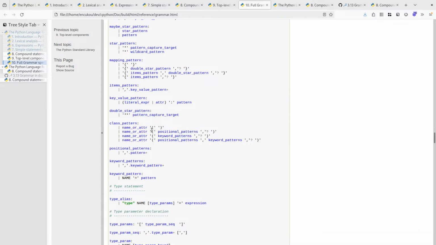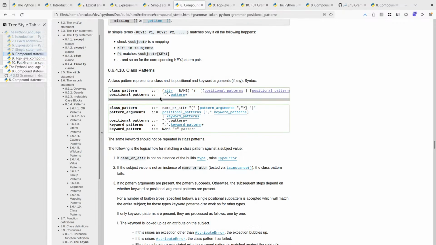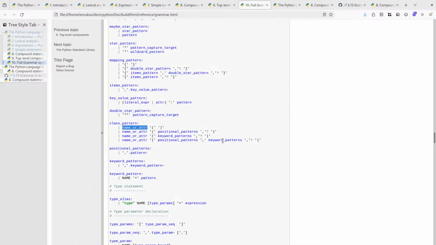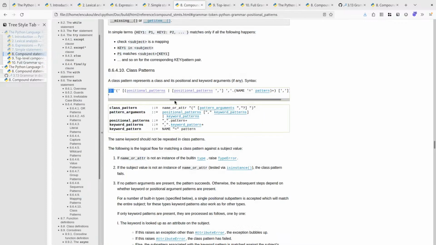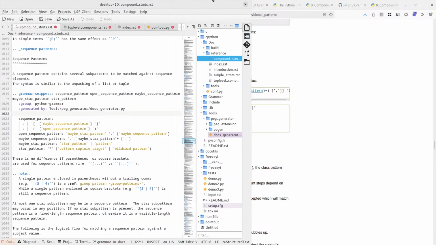Okay. So this is just dot separated names. And I guess this is a good way of spelling it. We have positional patterns, we have keyword patterns. Probably it would be better to spell those out on a separate line. So let's do that.